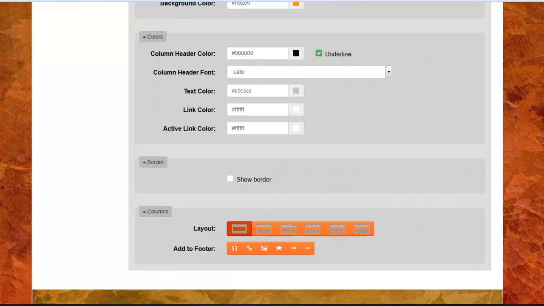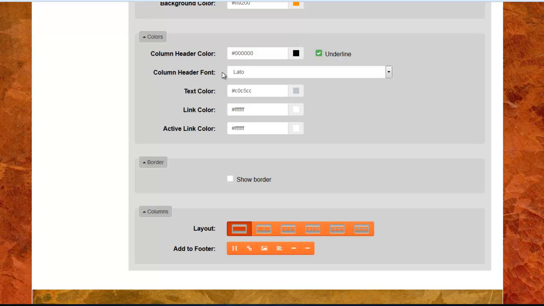Next we have the colors. Under colors we have the column header, and I'm going to bounce back and forth between colors and columns here for just a second, just so that you understand what these are going to relate to. Under columns we have the ability to add a header and add a link and add an image and a text block. So when I say that you've got a column header color up here under colors, that is the color of the text that will show up as your header for that column. And I've got it currently set to black.